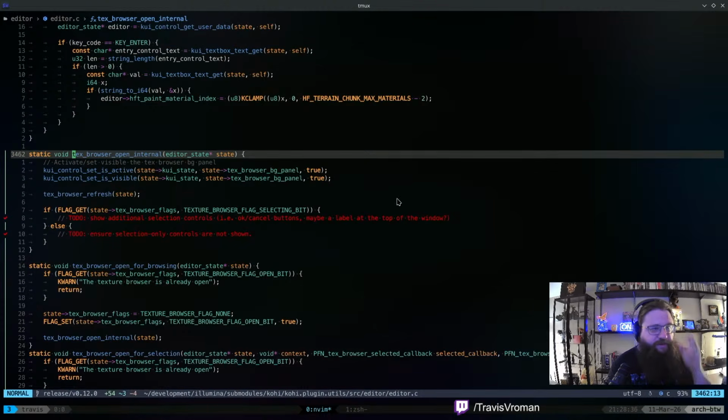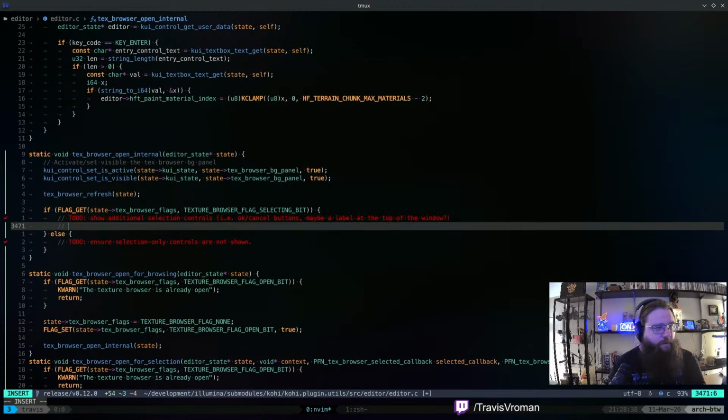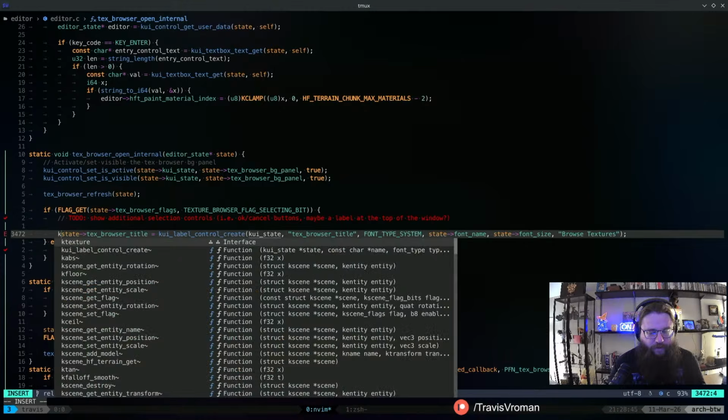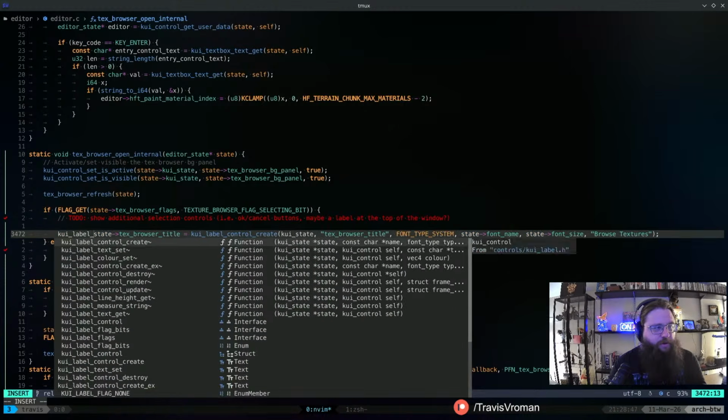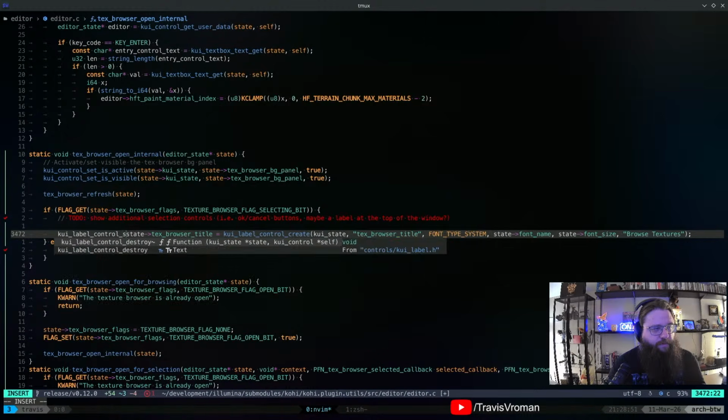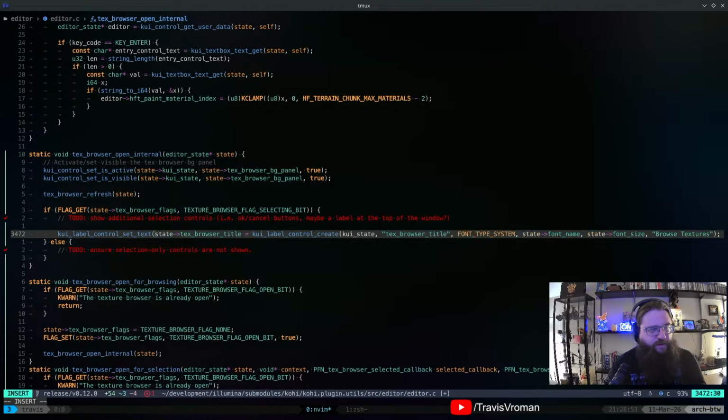So this is one of those things that's going to change, right? So if we are selecting, then we want to do KUI label control set text, I think it was called. What is it?